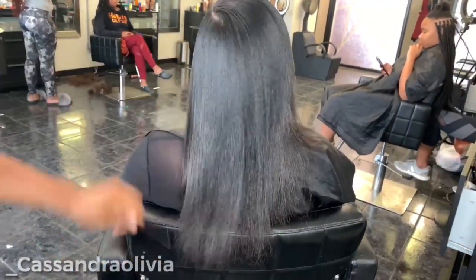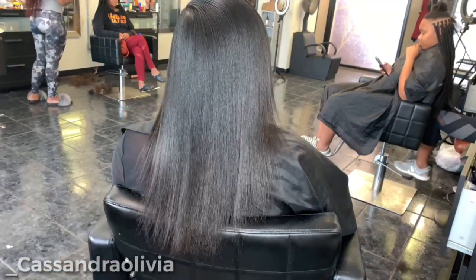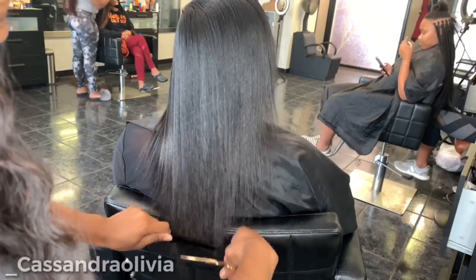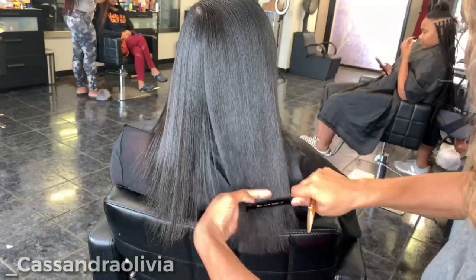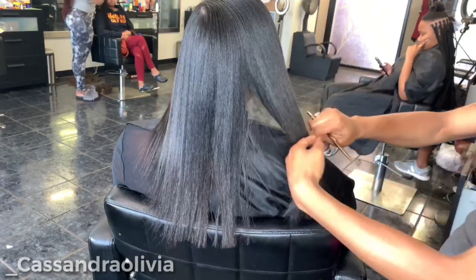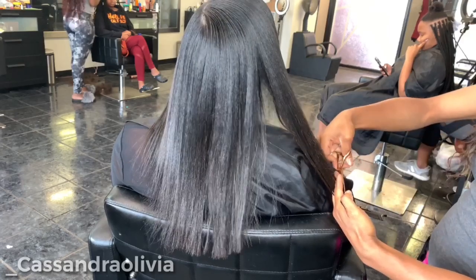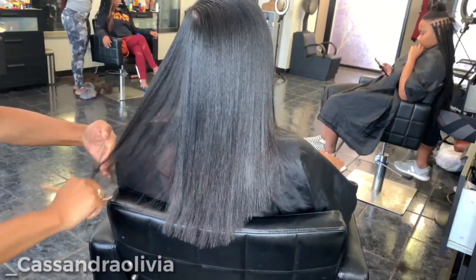Wait, y'all, I'm lying. Now that she's pressed out, I completely forgot that I trimmed her hair too, because homegirl needed a trim and she trusted me to trim her hair. I am not the type of hairstylist that trims people's hair straight across. I always follow how the hair naturally grows, so you can maximize your length and growth, because not everybody's hair grows straight across. So you're going to see me cutting it in a V/U shape, and I'm going to take out anything that's dead on the inside, so it looks nice, healthy and shiny, as you can already see from the flat iron.